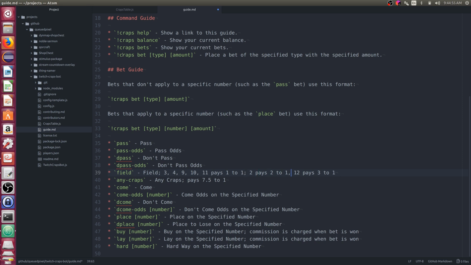Semicolons between these. If I could add this to all of these, we could say pays 1 to 1, pays true odds.